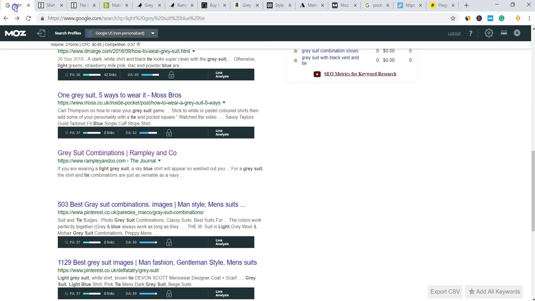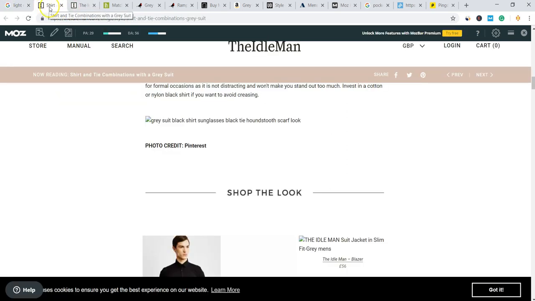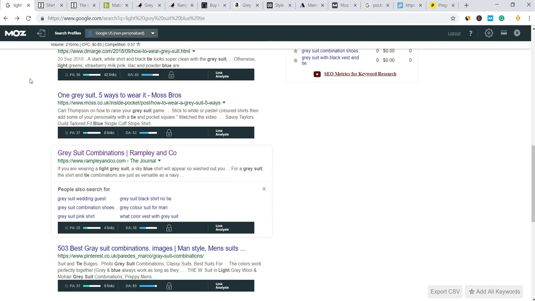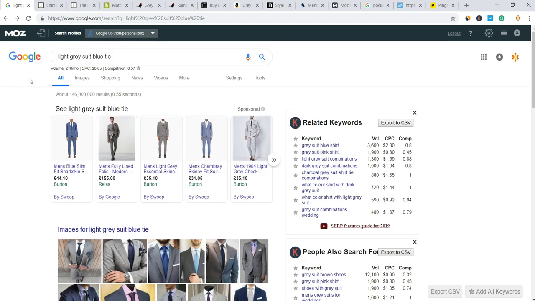So guys, listen. Summarize this, in short. When we did a search, we started with men's clothing. The first page was riddled with the big boys. If you're a new site, that's not your strategy. Your strategy is educating people: this is how to combine stuff, this is how to do stuff, dry cleaning, and ironing. Everything. You just have to be that dude. Plus, that's going to help you build your brand because people are going to share this stuff. We can see Rampley and Co.